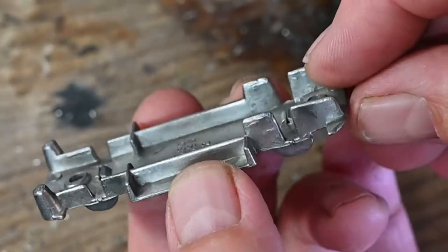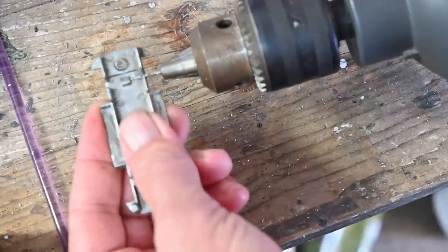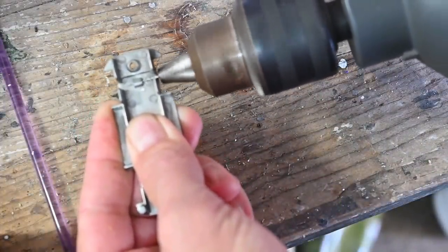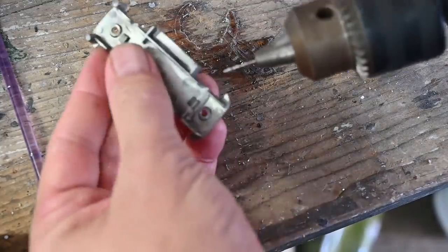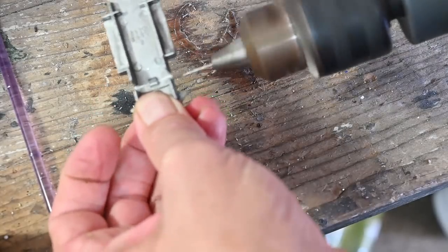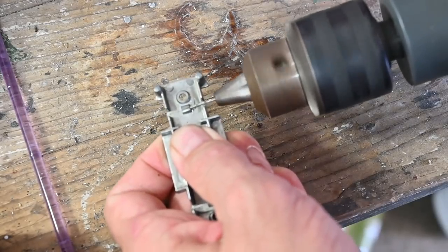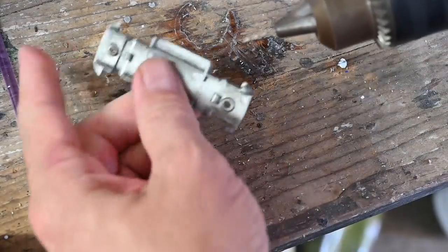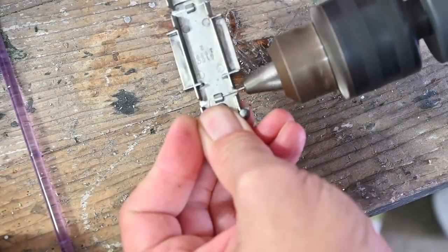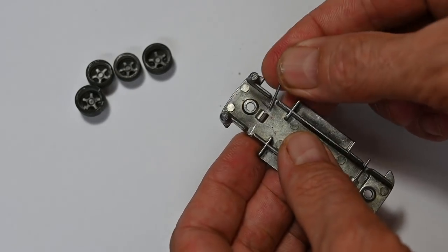Here's the base. The holes through the tabs that were holding the axles in are a little bit small for the new axles I'm going to be putting in it, so I'm just going to use this little drill here to drill those out a bit wider. Okay, so you can see my new axles are fitting in there properly now.